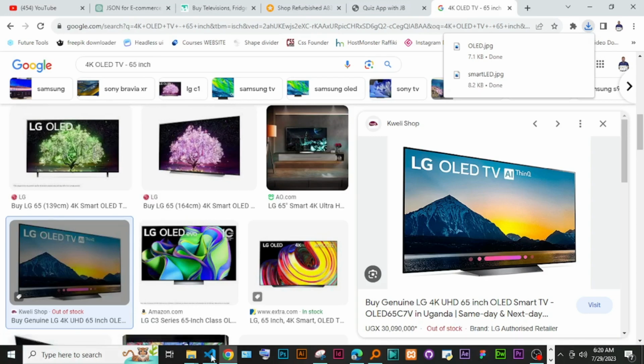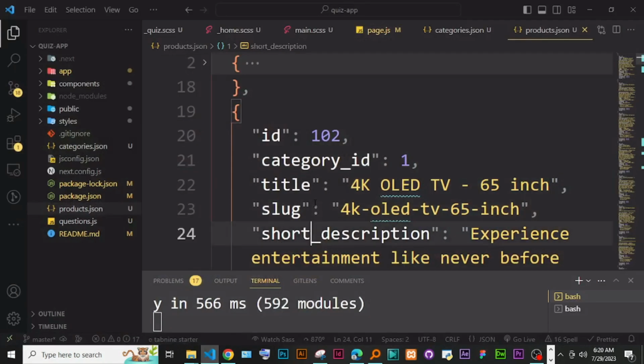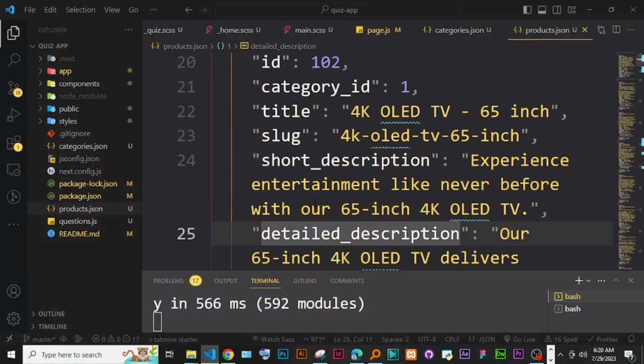So you're going to do this process. I'm just going to speed up all this process, and then I will come back when I have all the products.